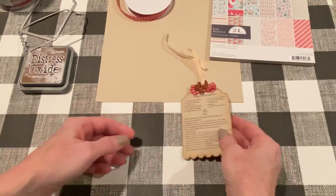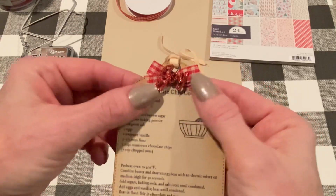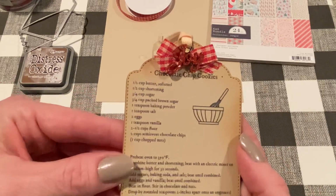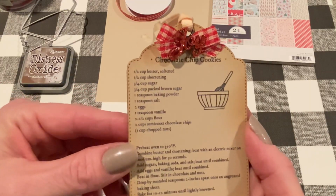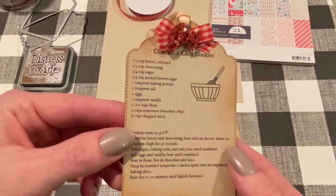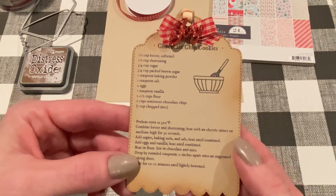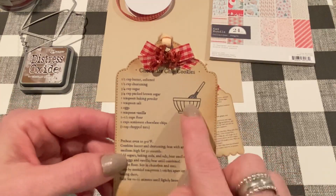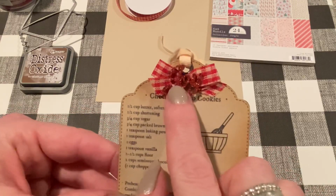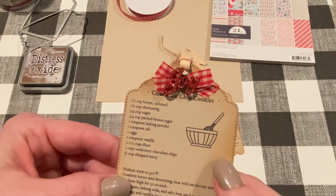Anyway, there's that one. And the next one I made is chocolate chip cookies. This one, the title's kind of covered up a little bit. But this is also a recipe that my family uses. I think it's a great recipe because it uses butter and shortening, so it makes them fluffy, but also gives you the good flavor of butter. And I added some clip art too, of course, just like in the gingerbread one. And this is a little wooden sentiment from Buttons Galore that I just glued onto the bow.